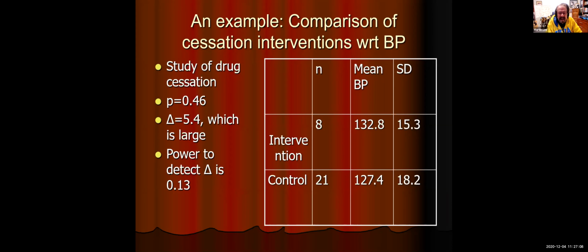Now, if you thought that 5.4 was a big difference in systolic blood pressure, what we are seeing here is that this study was not powered. We didn't have a large enough sample size to detect this kind of a difference. The power, going backwards to calculate it, is about 13%. And you can see that the study size was 8 in one group and 21 in another. This is an actual study, by the way. The terminology we use is that they were way underpowered for this study. The effect that they saw, which they believed was important, was obviously not demonstrated to be statistically significant.